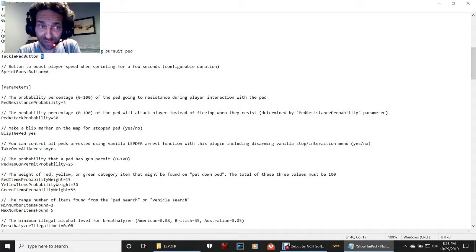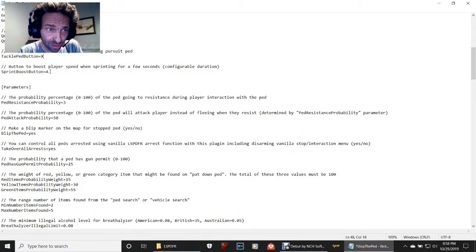But if that's set for tackle and you're running after a suspect, every time you pass another ped and you're very close to him, your character is going to fall down along with that ped because you have A set to tackle. So change that, whether it's A or whatever, to X on your controller.